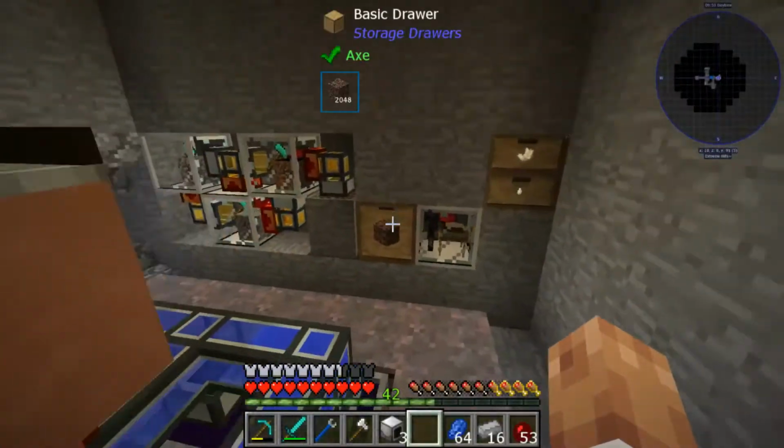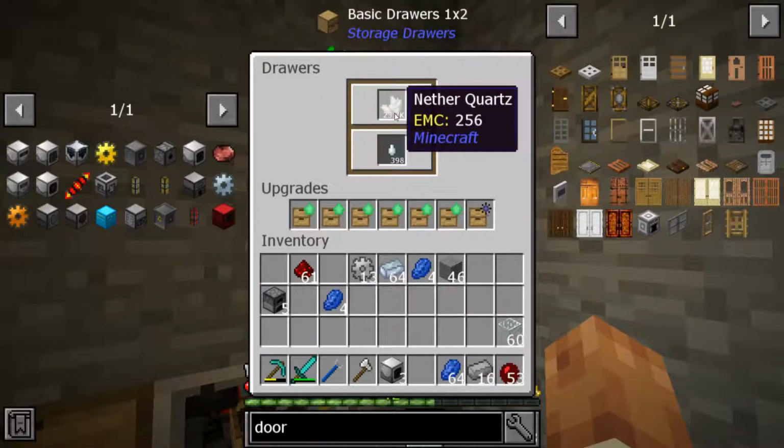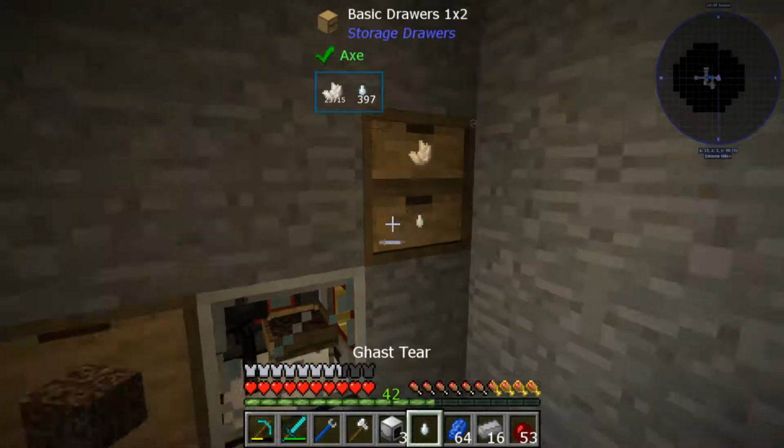After that episode, when I set up the soul sand, I went ahead and did an auto sieve so we can get nether quartz. 23,700 nether quartz. And we also got some gas tiers. We're going to need one of those. We're going to need two of those.